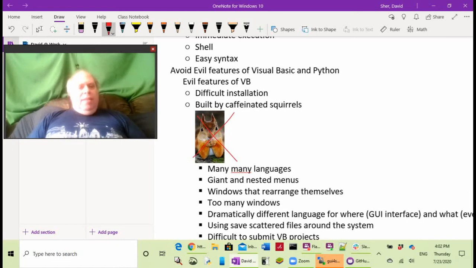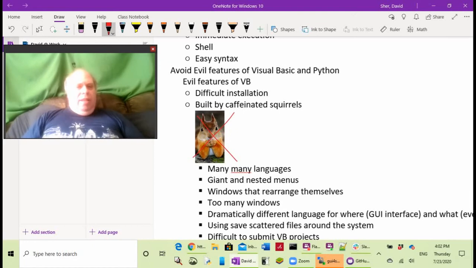When you ran Visual Basic, the windows would rearrange themselves a lot, and even sometimes spontaneously. So students would suddenly find that they lost their properties window or some other window that they needed to make the thing work. I spent more time going around fixing their windows than anything else. Also there were just too many windows and no really great way to organize them. You couldn't run Visual Basic without like 6 windows up at a time.